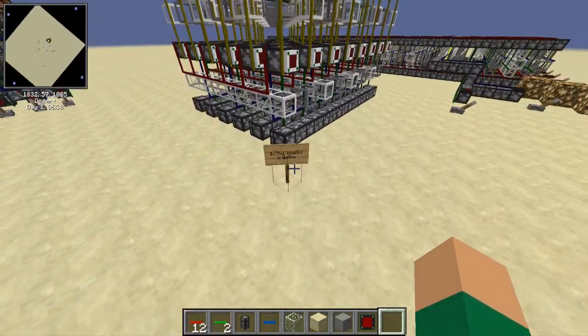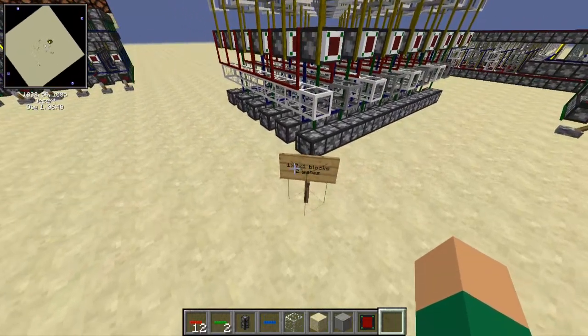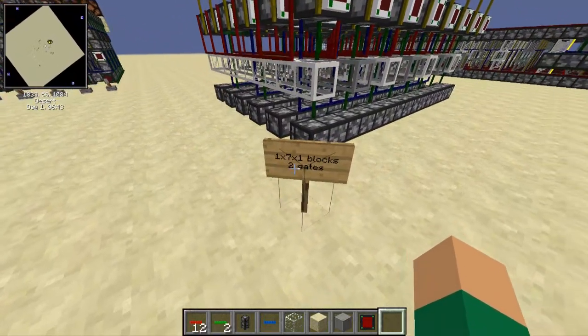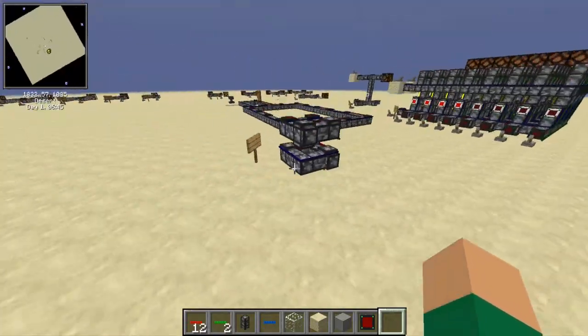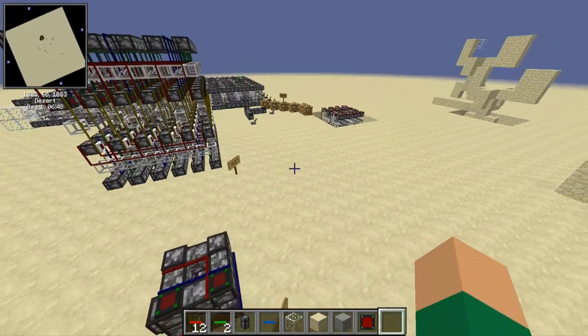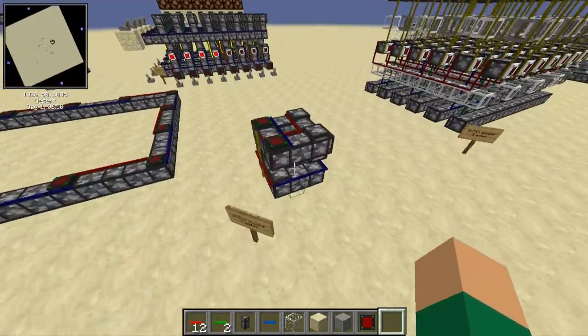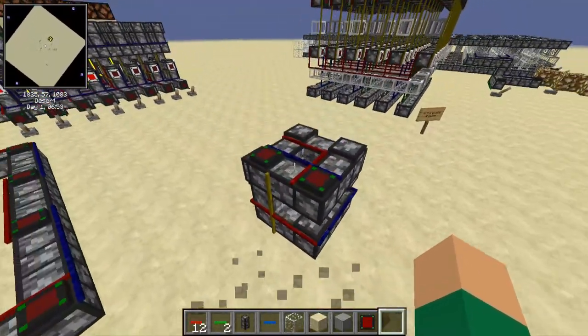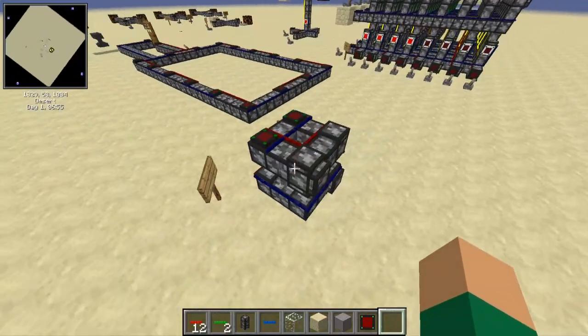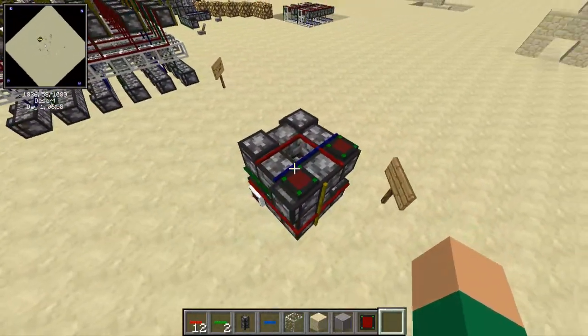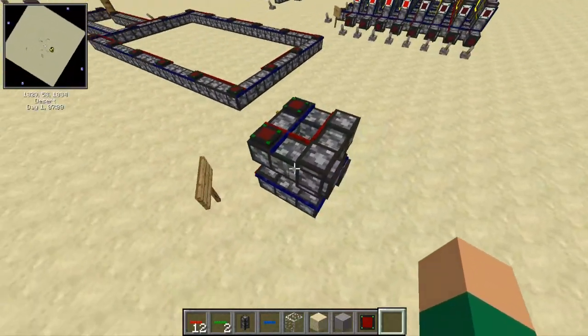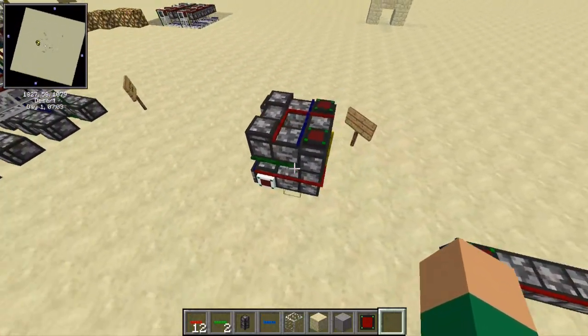But that's still 8. Here's a neat one. This is 1 times 7 times 1. I guess I could still take a look at this. Wait, yeah, that's a different one. I could also show you this one too. This is a cube shape cell. That's a pretty neat looking thing, isn't it?